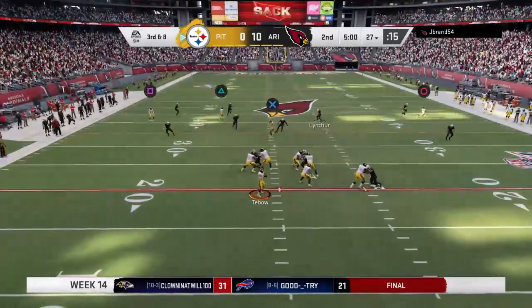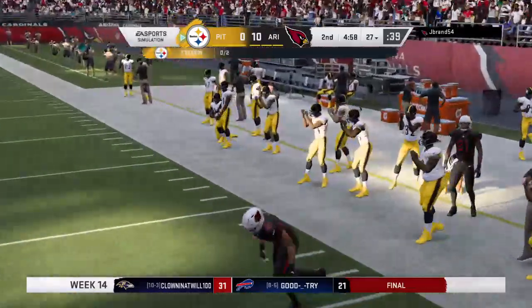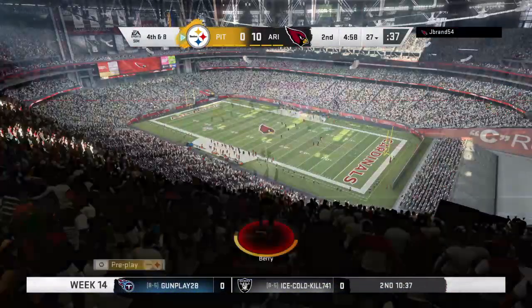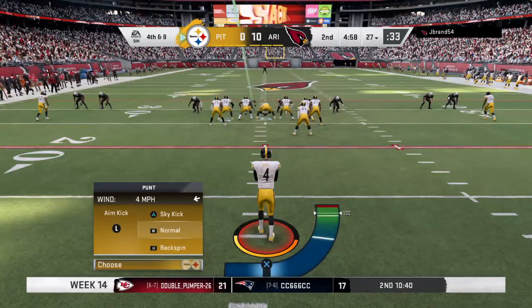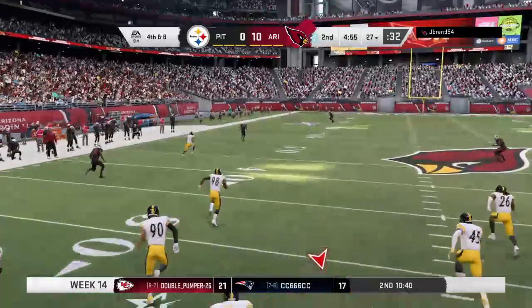On third down, he'll drop to throw. And it's going to be incomplete. He was able to catch it there on the right sideline, but out of bounds, says the line judge. And it's going to bring up fourth down. Here's Jordan Berry now, as he'll punt it away for the second time.